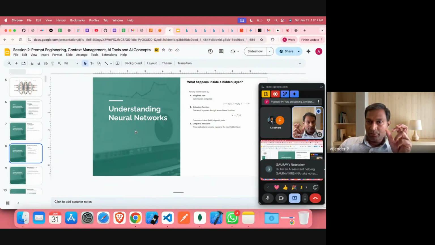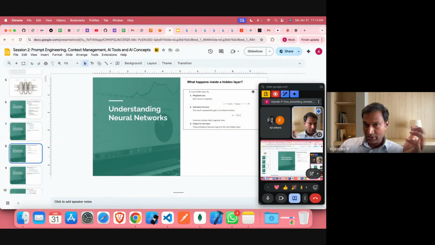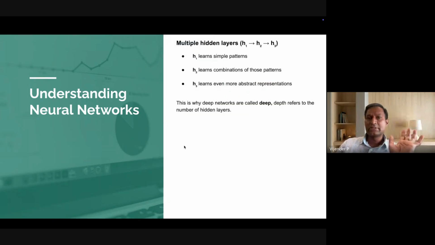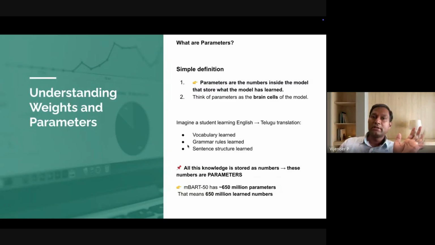Each neuron computes this total and passes it through an activation function, which is a nonlinear function, can be ReLU, sigmoid, or tanh, and then it computes an output, and that output goes to the next layer. Don't worry too much about this. The important thing is weights and parameters. Most of the time we hear 40 billion parameters. Llama is 40 billion parameters, Gemma is 3 billion parameters. I don't know, ChatGPT now has some trillion parameters or something, correct?